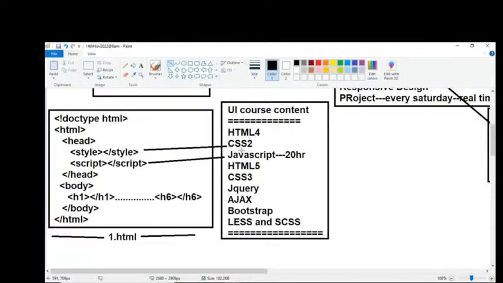So CSS code, JavaScript code, and HTML5, HTML4, CSS3, all code we can write inside the HTML page like this. Now you can see the HTML page is interacting with your UI page, and the UI page is interacting with your server page. You can observe these interactions in every front-end programming.